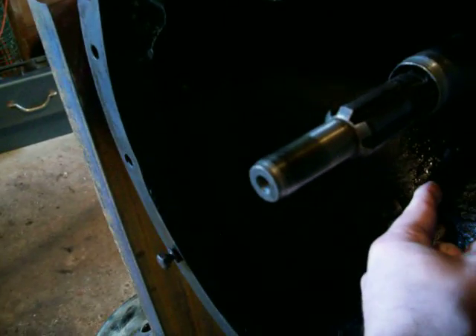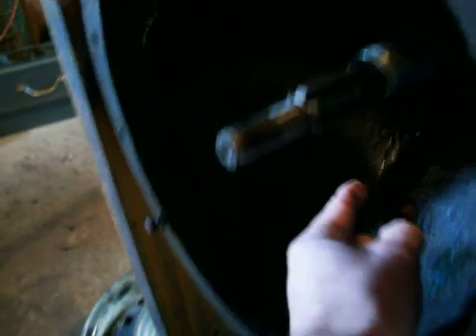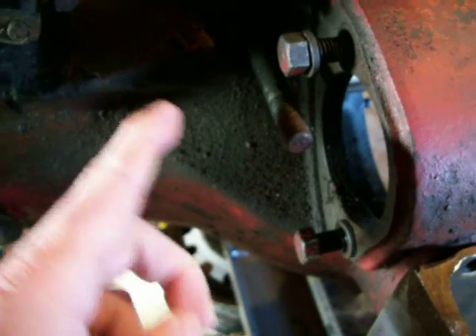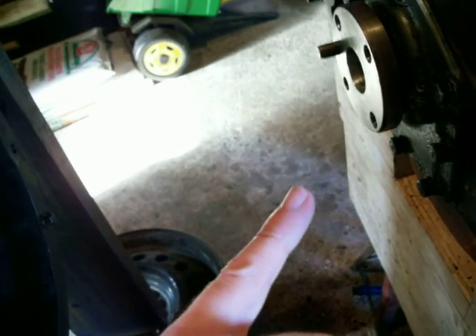The bearing carrier can be removed from the bottom — there's a little pin that holds the bearing carrier. On the top, there's a pin that gets knocked out through that hole. There's the pin that's come out. There are also little holes for two cotter pins that keep the bearing carrier in there. Once you get that all pulled out, you should have something clean like this. Clean off your splines, clean off the end of the shaft, and get your pilot bushing out. Then you're ready to put it back together.